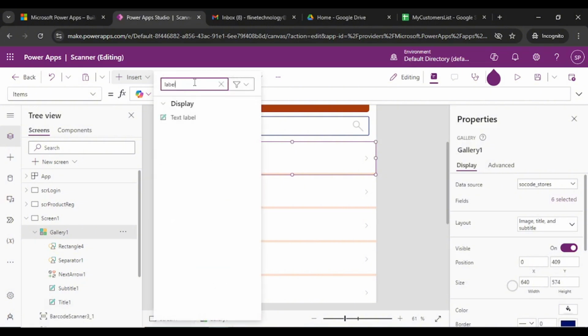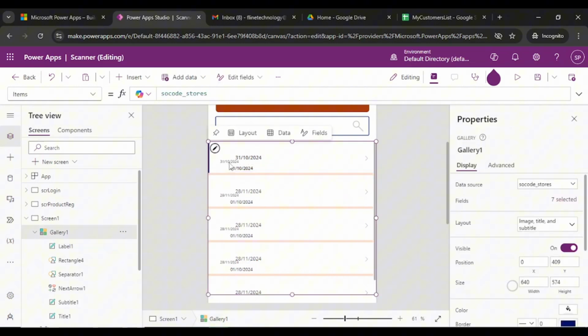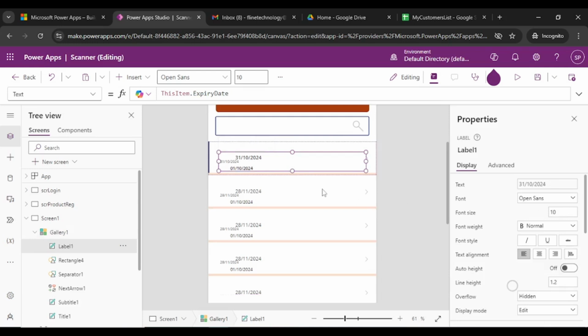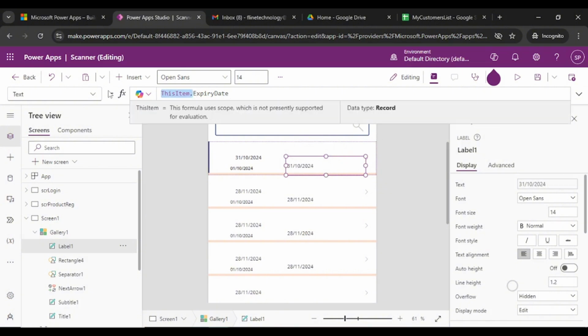So let's pick a label. That's quite big. That's too small. Let's just take that out of the way. And need to increase that a bit. I think 14 is fair. And of course, we've got the expiry date.